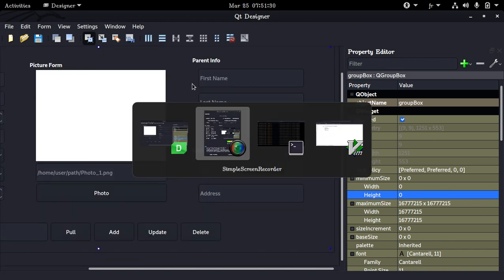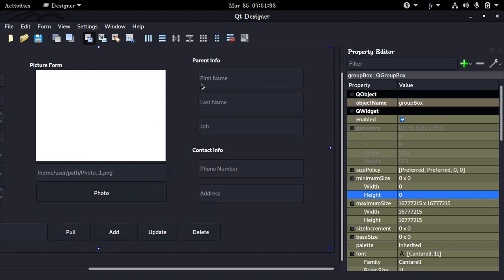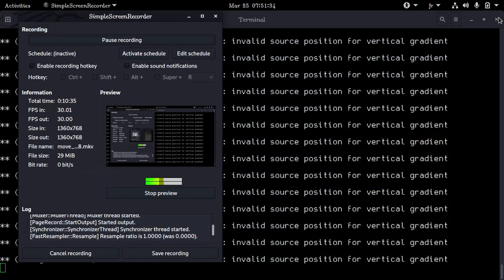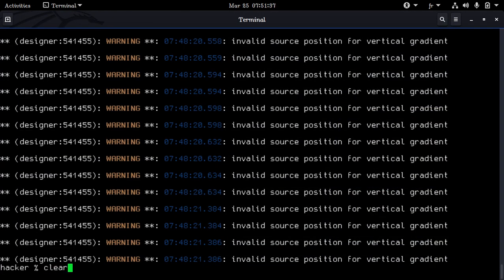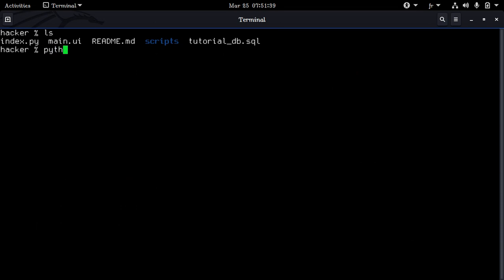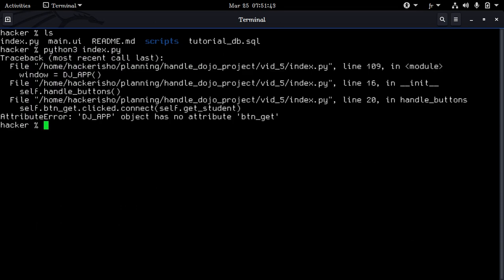Let's close this. Let's go to our application. Let's try to start it. Python 3 index.py. So DG object has no attribute button get.